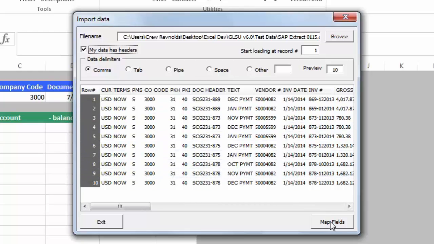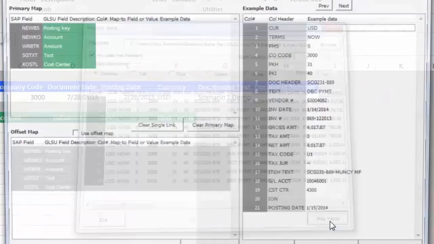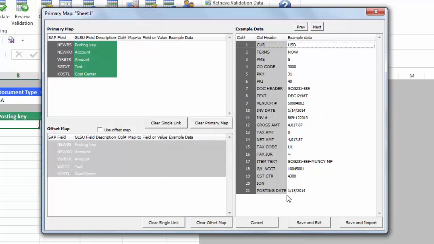So let's go to the map process. Click on the Map Fields button. This brings you to the mapping process. The mapping process is going to allow you to take information coming in from the comma delimited file and map it to your GLSU line items.